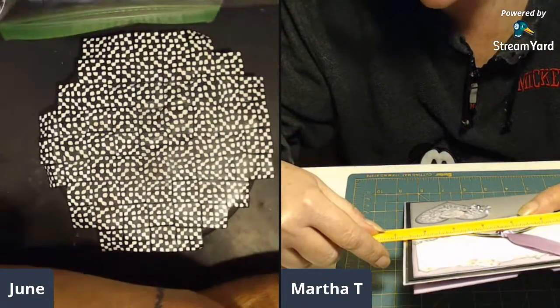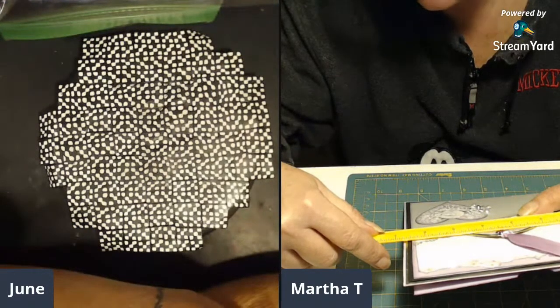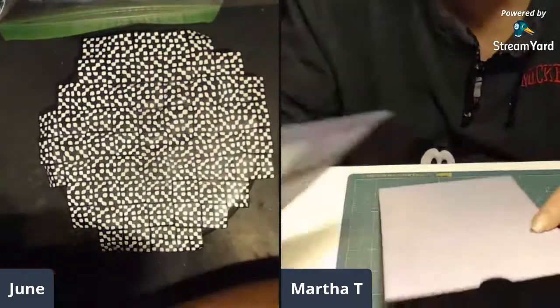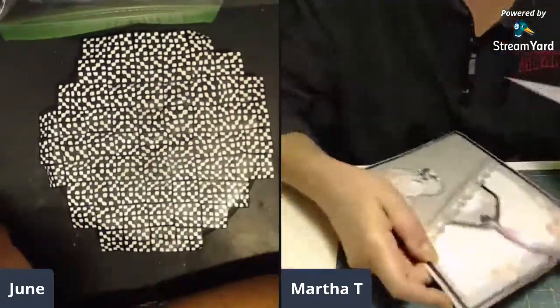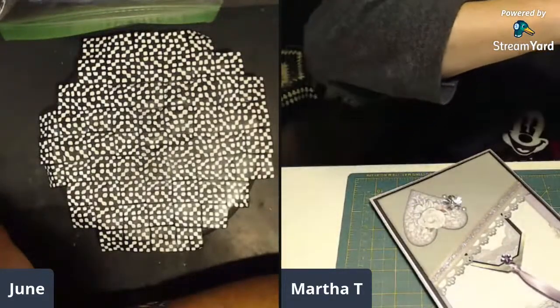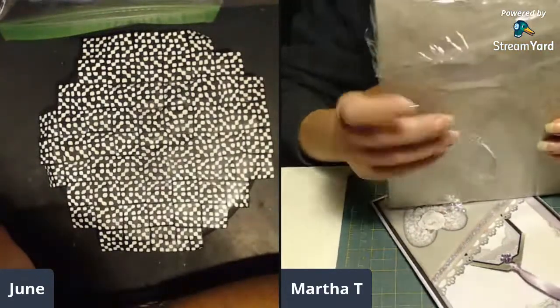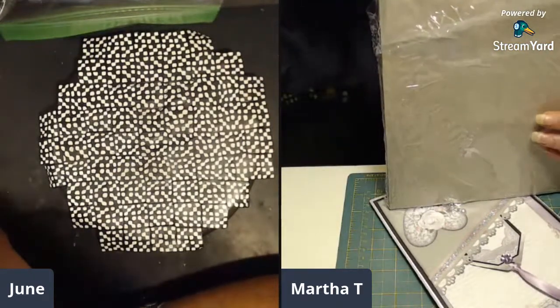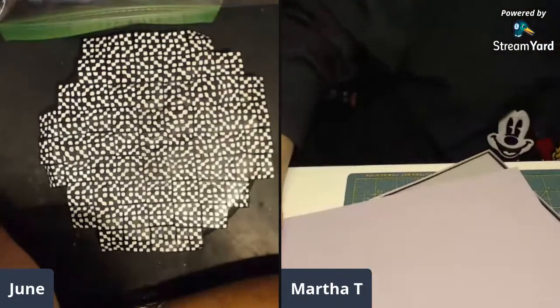6 3/4. I cut it at 6 1/2. Oops. Whoops is right. Back to the drawing board. Sugar foot. I don't like wasting paper like that, but I'm sure I can tear that apart and use it for other pieces. Yep. So I'm glad I looked at that.